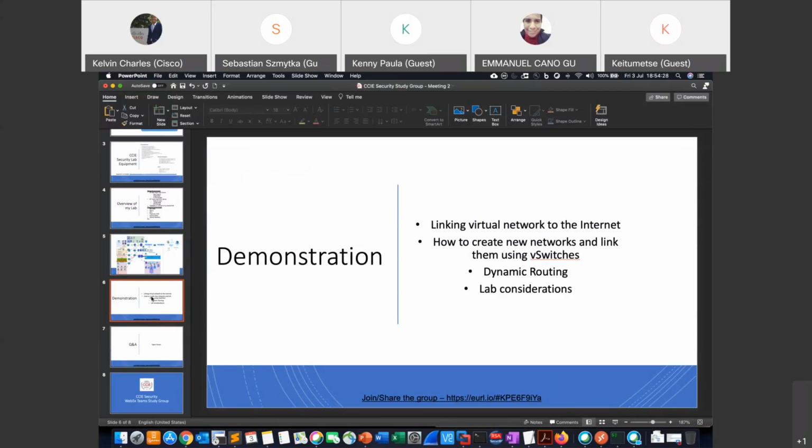It's all learned with dynamic routing, if that's the way you want to go. You don't have to configure OSPF. You could use IGRP or BGP, whatever you want to use. It's totally up to you.